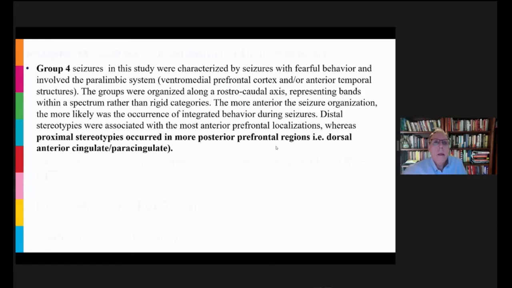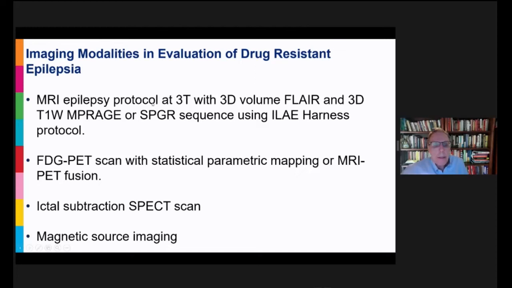And as you illustrated in your case, and I think this is a really important point, even in countries that don't have the resources, because SEEG electrodes are very, very expensive, as you know, you really have to be very judicious. But if you have really good imaging, and your MRI was superb, a volumetric MRI that follows the ILAE protocol, you did the MRI, the PET, MRI-PET fusion, statistical parametric mapping, MEG, that really helped you in this case. So it's really imaging, but not imaging in isolation, because you can find a lesion that may not be real. When you correlate it and look at the whole package, it's helpful.